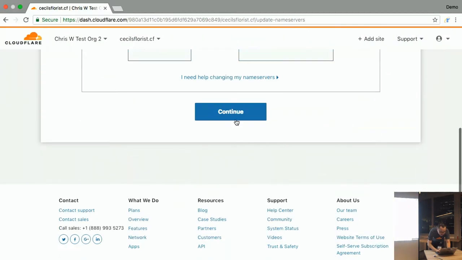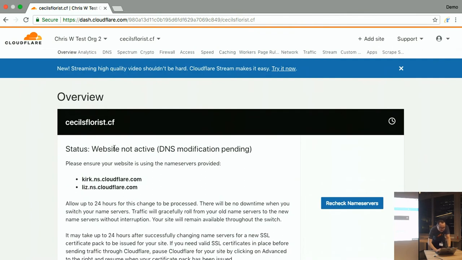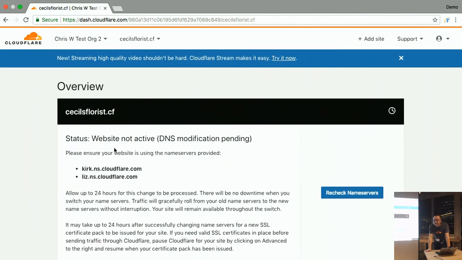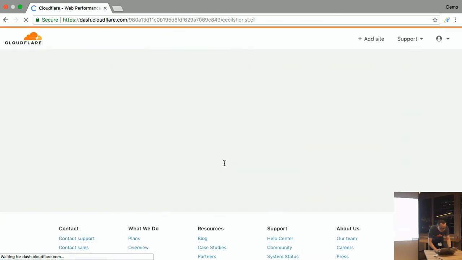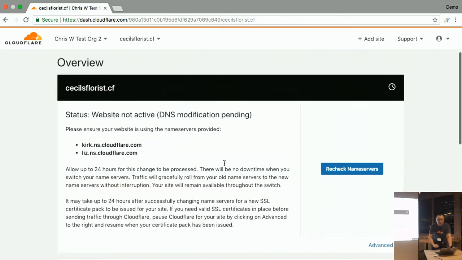While I'm making the changes, at Cloudflare you can see that this site is still being activated, meaning that Cloudflare is doing some scanning to make sure that the DNS server change has been made correctly. So we're doing this constantly in the background. This typically takes a couple of minutes and there's no downtime, because what's really happening is that instead of letting the traffic go to your application directly, now we are trying to get the traffic to us, right? And this process is gradual, and there's no downtime again.